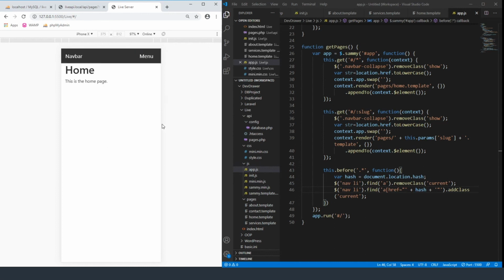Alright, so I think that that's going to do it for this episode. Stay tuned. I think next time I'm going to try to add a few more different kinds of functionality into the API, maybe making it where you can dynamically change text. I don't know, I have to figure it out. But for right now, this is kind of getting started with creating a single page application that you could eventually just migrate into Android or iOS. And I'll show you how to do that in a future tutorial as well.